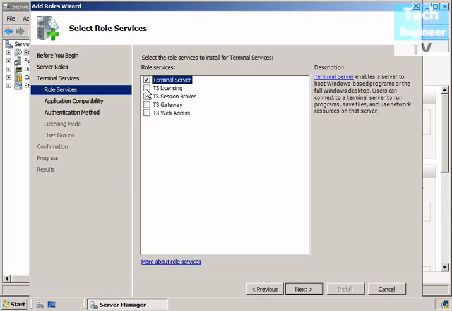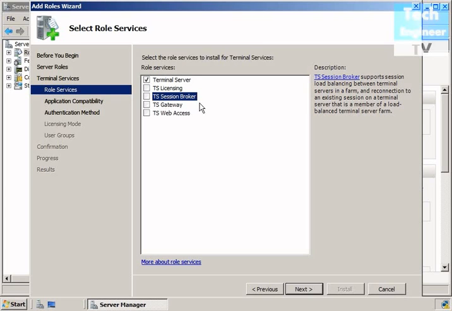Now the licensing thing comes in, and terminal servers come with a 120-day license. It's a default thing. I don't know why it's 120 days, but you will get a license for terminal servers of 120 days. You can extend it by doing this. Now, installing this TS Licensing will allow you to solve the issue or monitor the availability of TS licenses in your client.